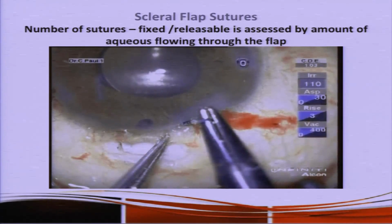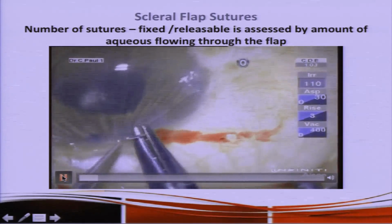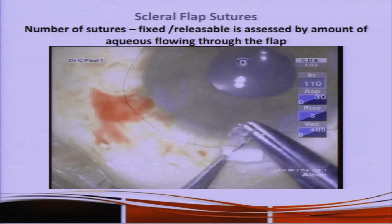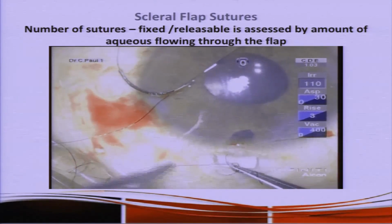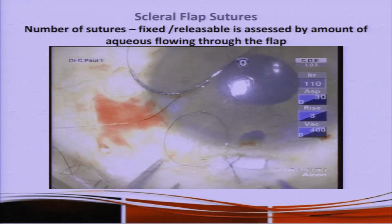And the scleral flap sutures, Dr. Mayuri showed you an elaborate version. What I do is very much like hers, and I think that's the easiest of the releasable sutures that you can do. Releasable sutures have actually revolutionized the outcome of trabeculectomy, where you can actually tighten the IOP post-operatively. So that's your releasable suture.